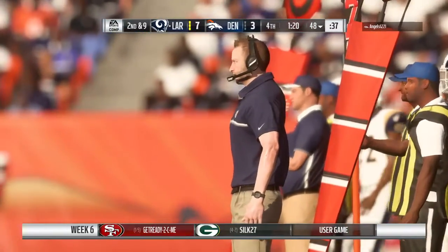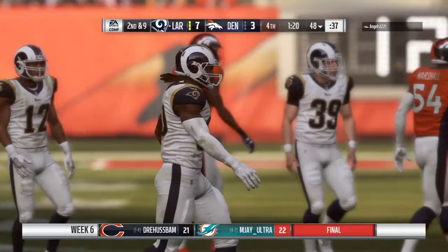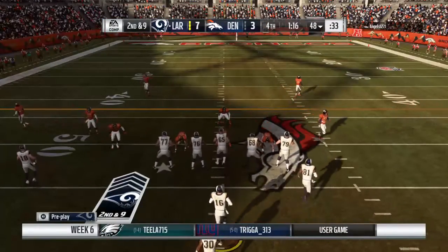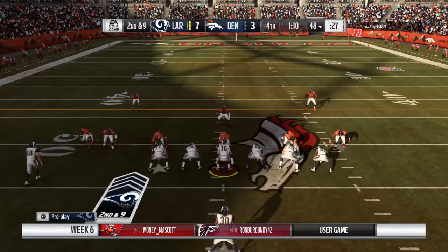I think you'd have to say defensively, these guys are doing their job pretty well, right? Yeah, we talked about them holding them under 20 points, right, on defense. And they've done that. They've held them. The problem is their own offense hasn't answered their challenge, which was to score more. Yeah, exactly. I remember you saying magic number was right around 20, and the offense has been the issue. You're right.